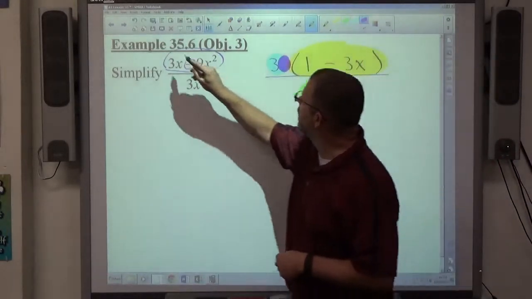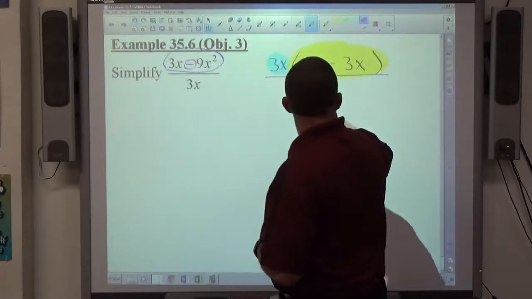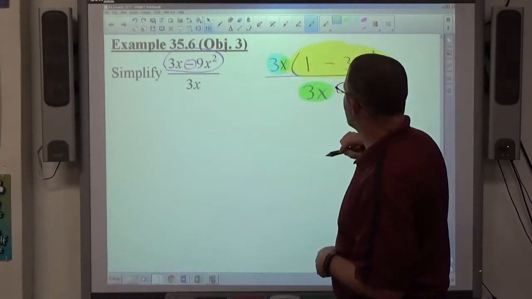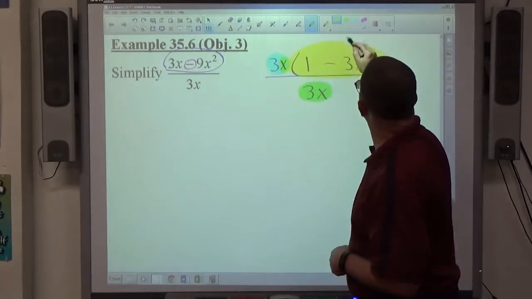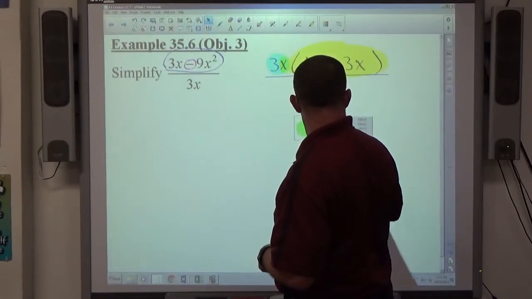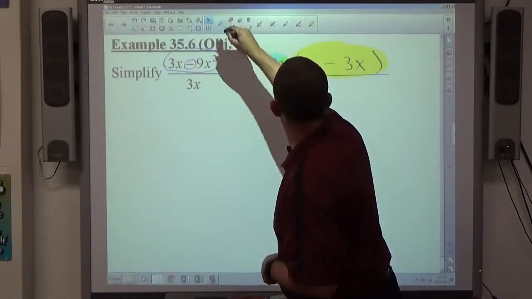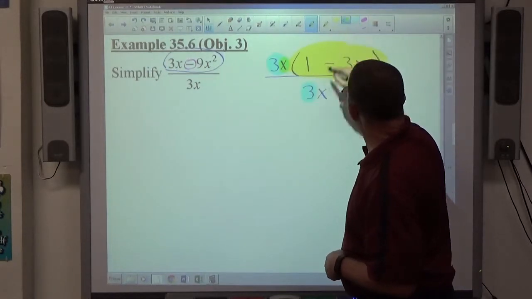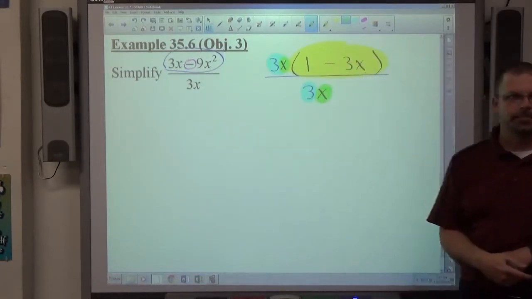Well, you can't see that. Let's try something else. Not screen. 3 is a factor all by itself, so is x, and then I don't even know what to do about this one here. This 3 is a factor all by itself, so is this x. All right, there we go.